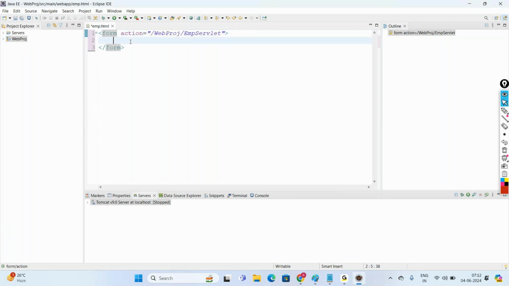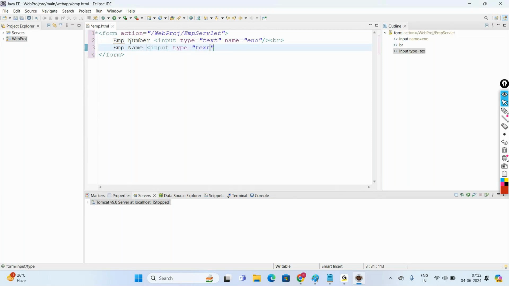Now design the form. Employee number, input type equal to text, name equal to empno. The names are important here. By using names only, we can read form data. Employee name, input type equal to text, name equal to ename.